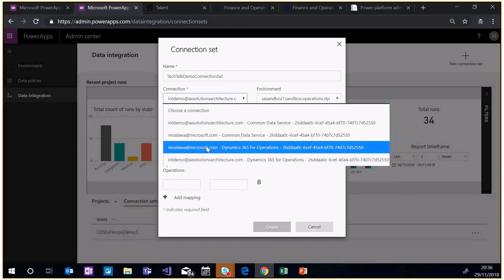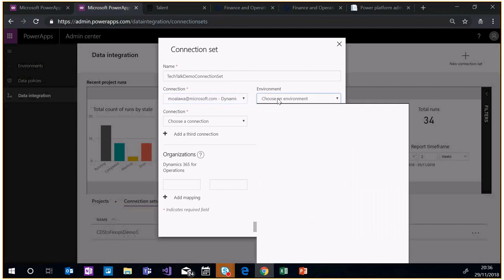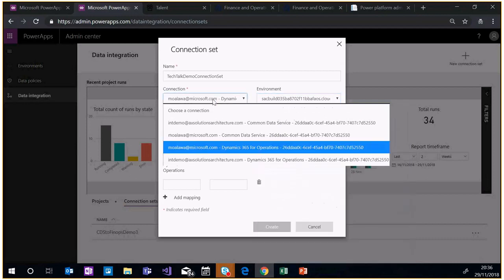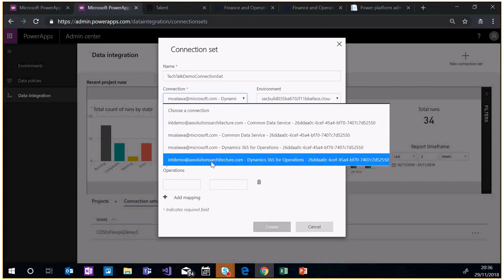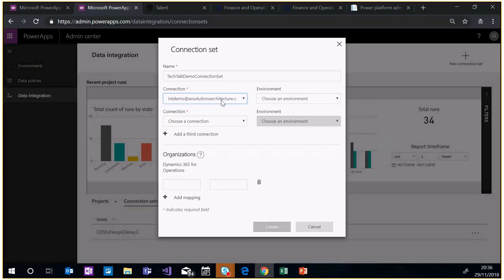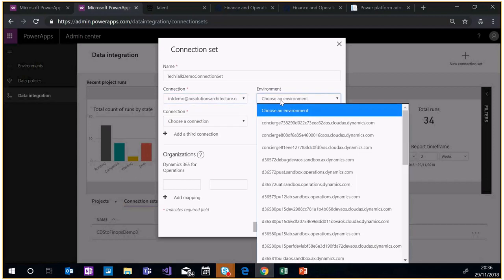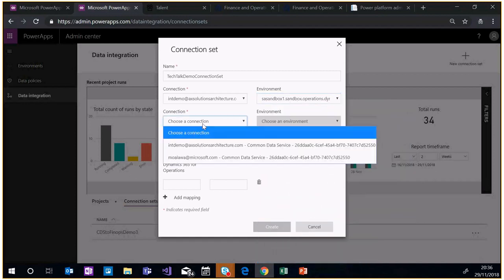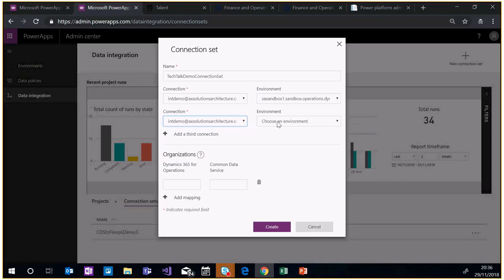If I switch my account to a different organization, you will see that the list of environments is different, and if I search for the same environment, it doesn't exist anymore. So if you run into this issue, just make sure that you are using the account of the appropriate organization. So I will connect to my finance and operation instance first, and then I will continue with my CDS connection.